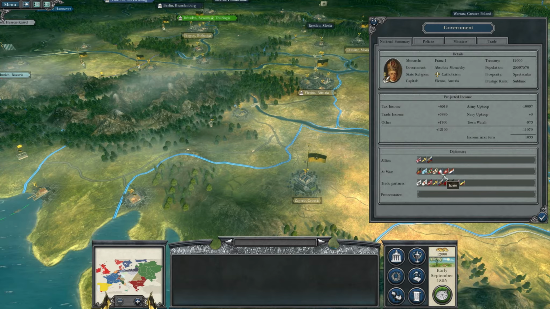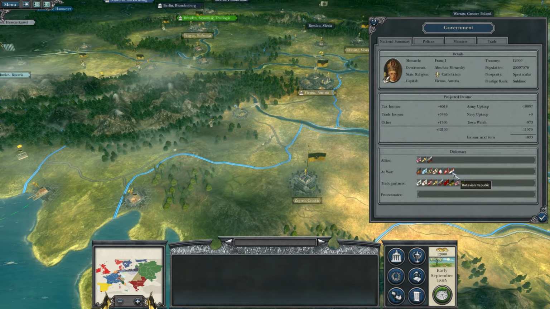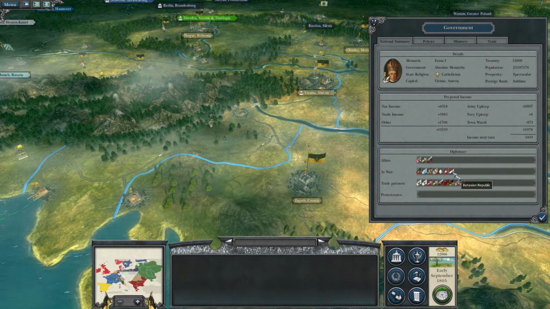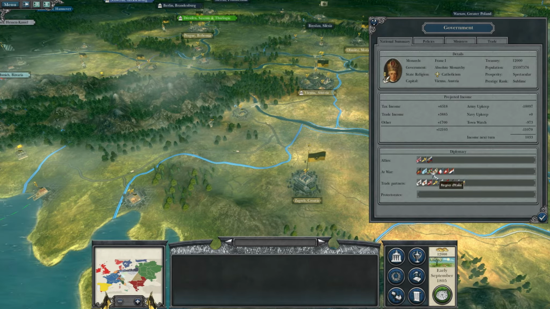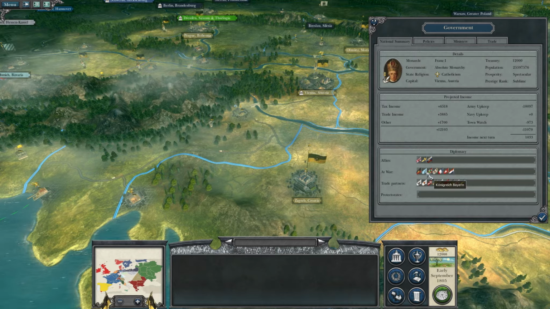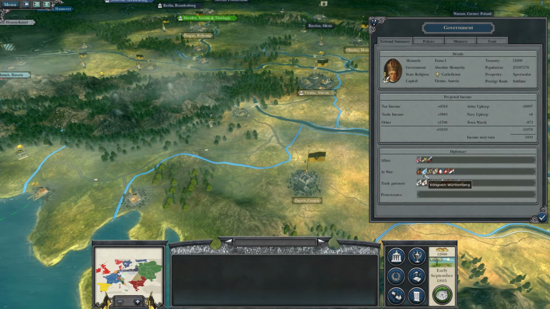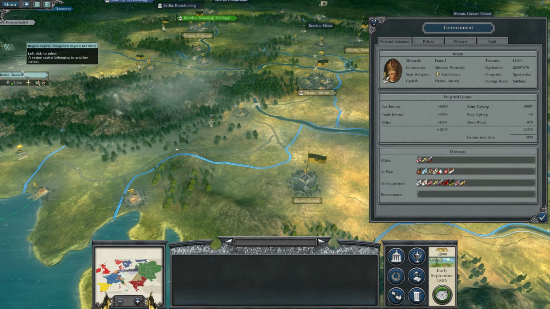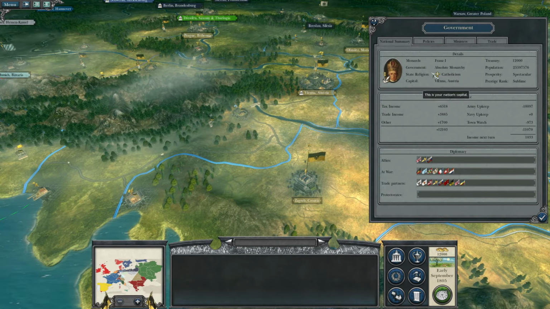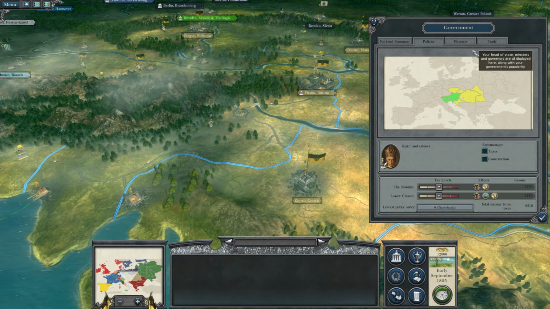Got a lot of trade, but look at the war. We're at war with a huge amount: the Swiss Confederation, the Batavian Republic, which is basically the Netherlands, Spain, Italia, and these two offshoots here, Wittenberg and Bayern, Bavaria. Okay. Policies, everything's at ministers.